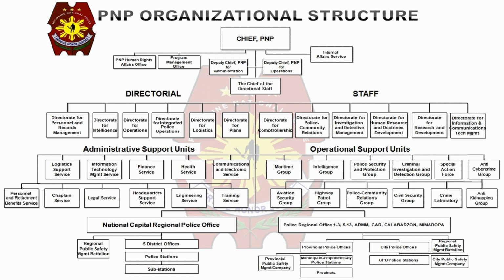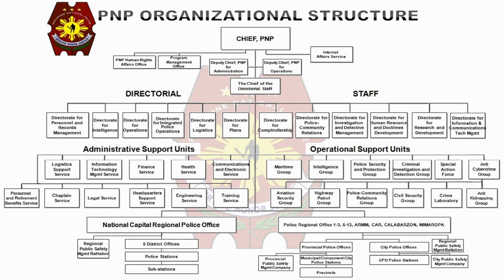Let me discuss why the Philippine National Police is a line and staff type of organization. As we all know, a line and staff type of organization is a combination of functional type and line type. So what is the functional type? In the functional type, the organization is divided into different divisions depending on their functions or specializations. In the PNP organizational structure, it is divided into different divisions or units with separate functions or specializations.